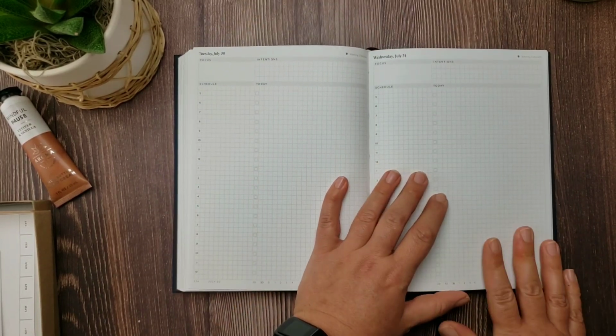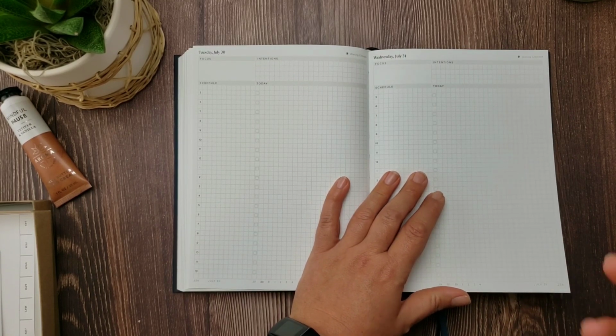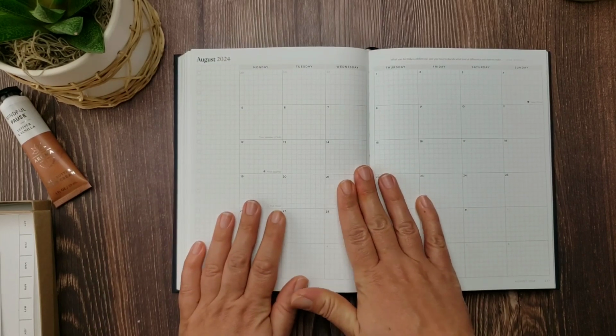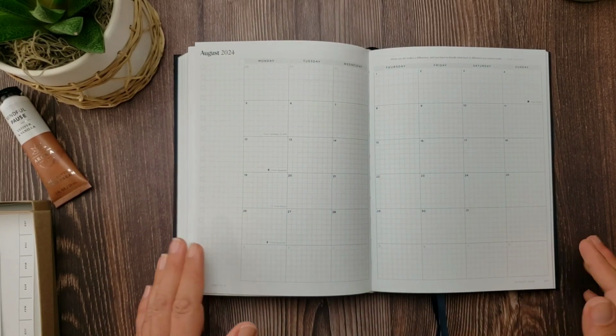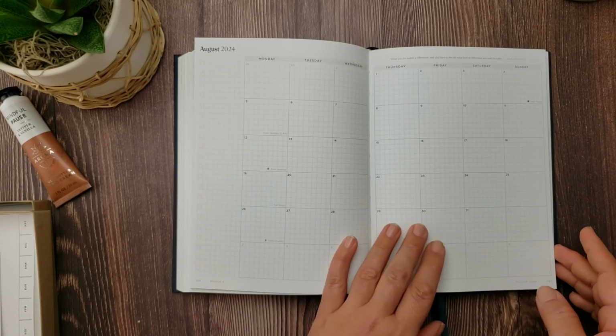Oh my god, I wish you could smell the new planner. I'm waiting for that technology to come in. This thing just smells amazing too. I love it. I love this planner. I'm so happy that I came across this company.